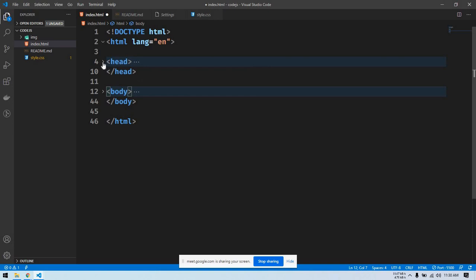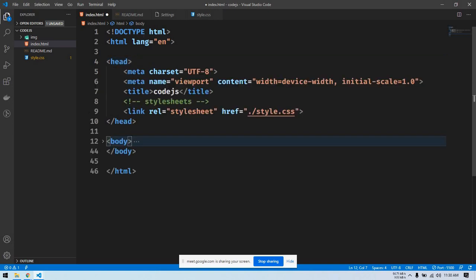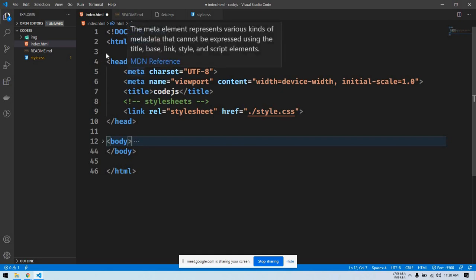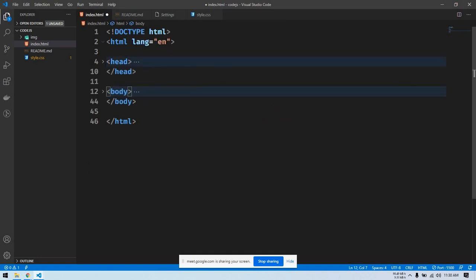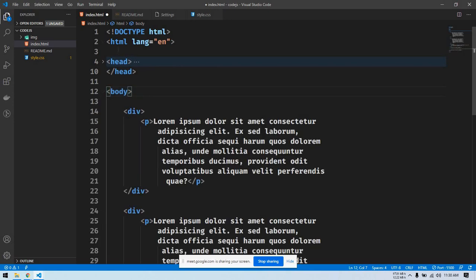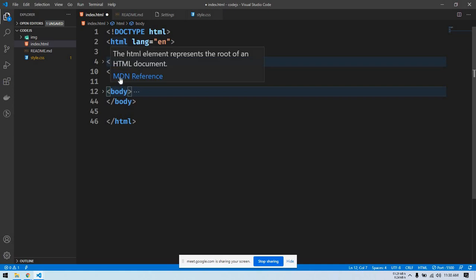Now this body is a direct descendant of HTML because it is a direct child. There is nothing containing the body between them. The body is a direct child of the HTML element.